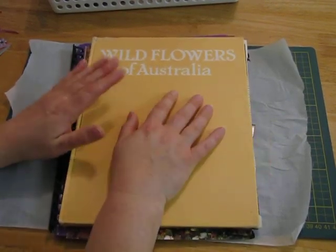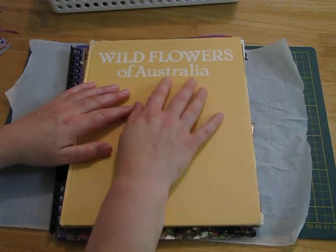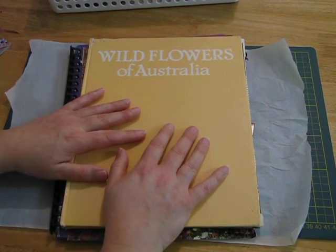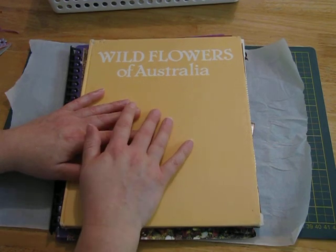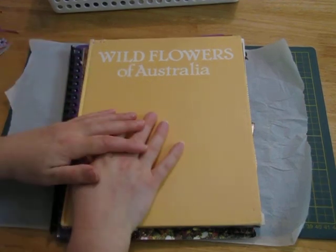Today I'd like to show what I do with the gardening books and magazines that I get in the recycling. There are a lot of pictures which, even though they're nice, I get so many that I don't want to make journaling cards and pages out of all of them. So I like to do some simple embellishments, like with my punches and envelopes and things like that.